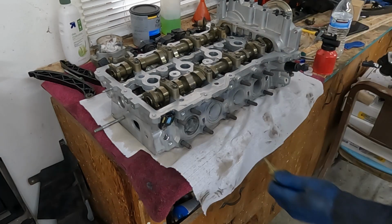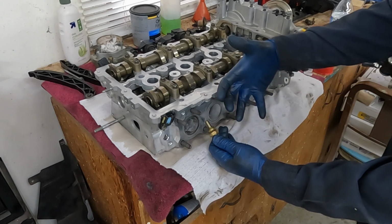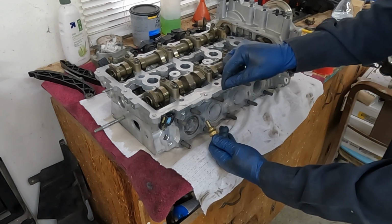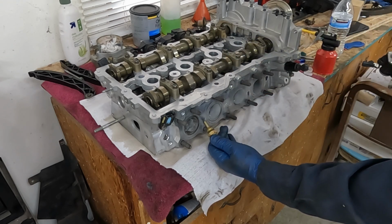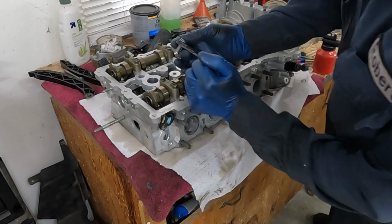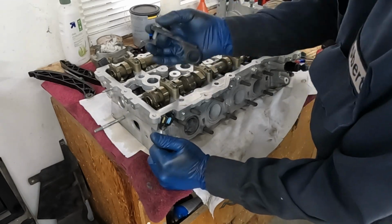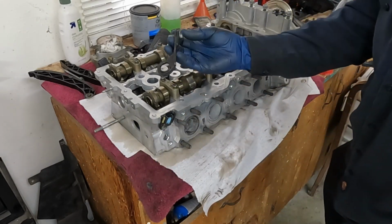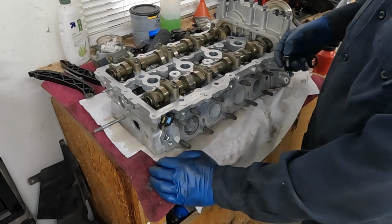We got one here. Then we got our coolant temp sensor. We want to use a thread sealer. So we have like the nylon tape with a couple of turns around it. That works really well. Or any kind of sealer so we don't get a leak past the threads. See what else we got. We have a couple of these brackets. They go somewhere. I don't remember where. Maybe over here somewhere. So I'll look back at the service information. I'm not worried about these at the moment. Just want these sensors on so that when you put it on, they're not in this weird, crazy spot that we can't get to.